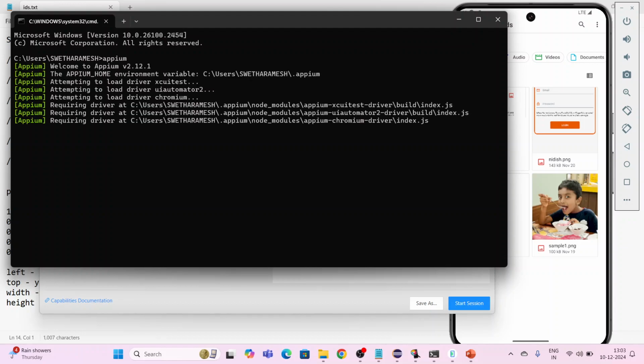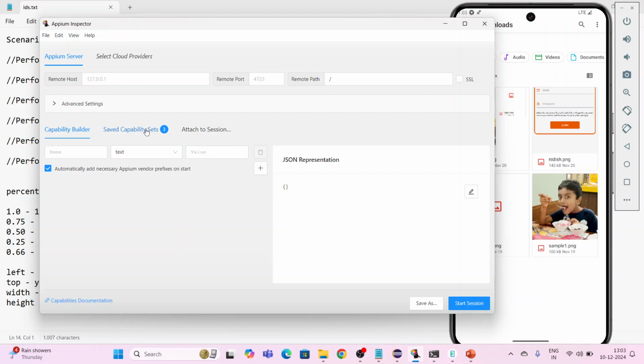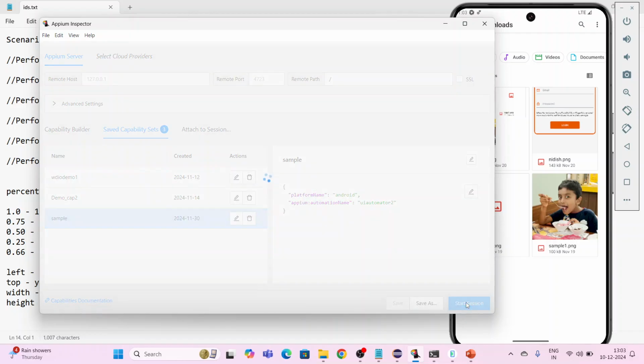Now my Appium server is running, and I start the Appium Inspector session here. Basically I give the platform name and automation name, that's it. I click on start session so that I can capture the properties of this element.